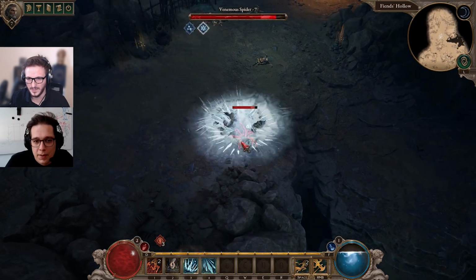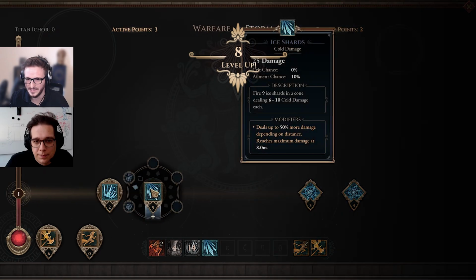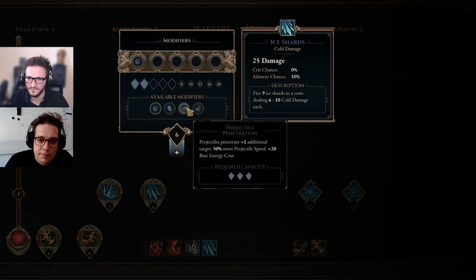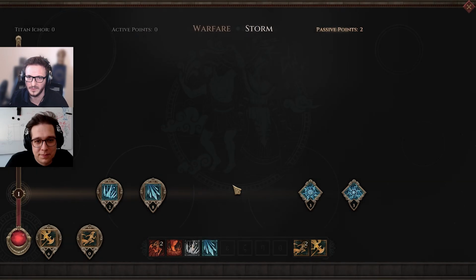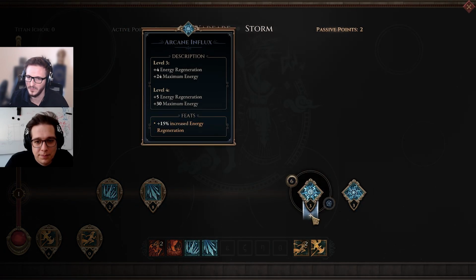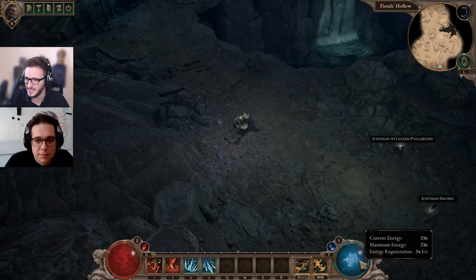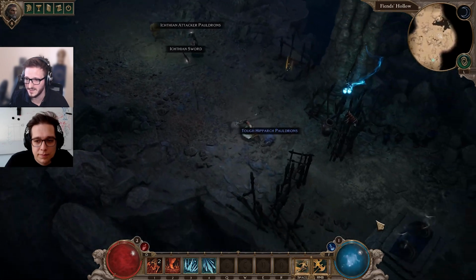I think I'm about to level up here. There we go. One more level up before the big encounter. So we were talking about how we're going to use ice shards. Let's do it. Projectile penetration, so it goes through multiple enemies. And I still have 2 more. We can put this back, actually. We can keep the long shot. Alright, this is pretty nice. And then we could get even more energy and regeneration as well. Which, by the way, you can also see if you hover over this globe. We have 34 energy regen. That's a lot. Pretty good stuff.